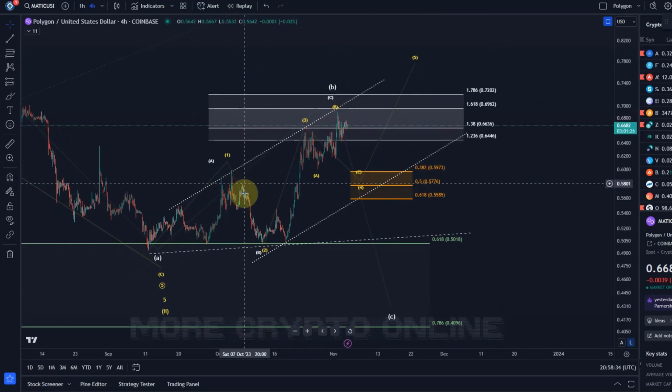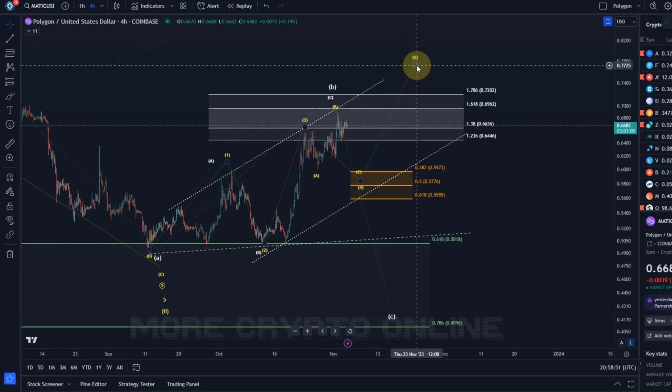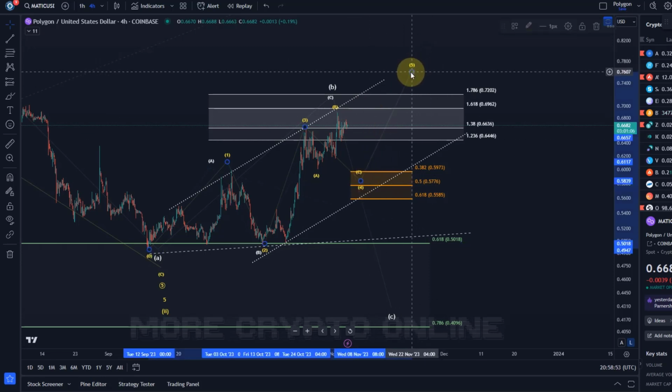The yellow one is the bullish wave count, in which we completed a wave 1 to the upside, came down in a wave 2, rallied basically in a wave 3 potentially, which might have finished here on the 24th of October. Now we're coming down in this ABC correction in a wave 4, and then we will get a wave 5 rally to the upside. So 5 waves up basically.